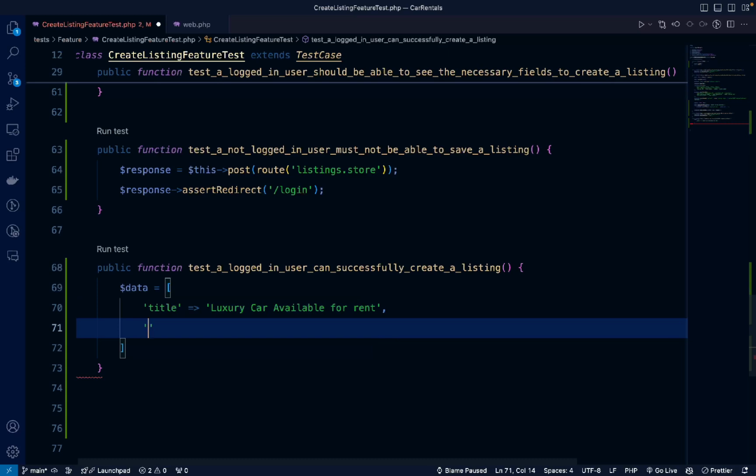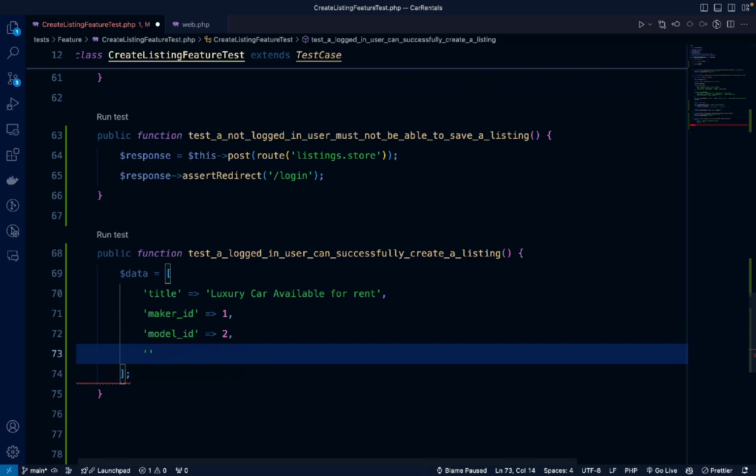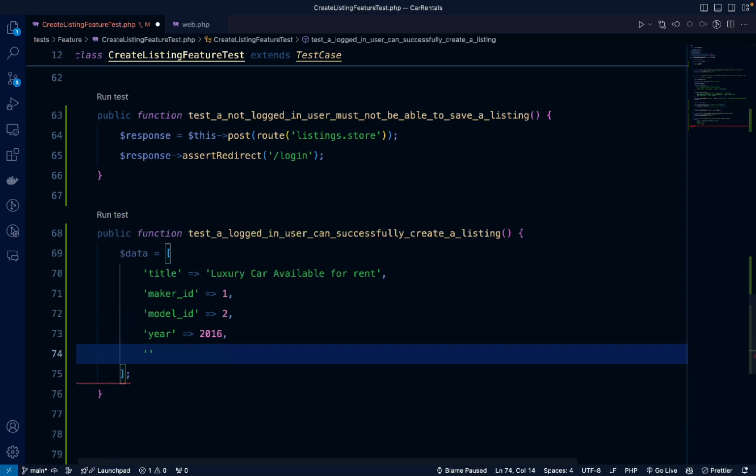and then we have the maker that was selected inside the form, and let's say you set it to 1, the model, let's set that to 1 as well, and for the year let's go with 2016, and then we have the registration number of the car.